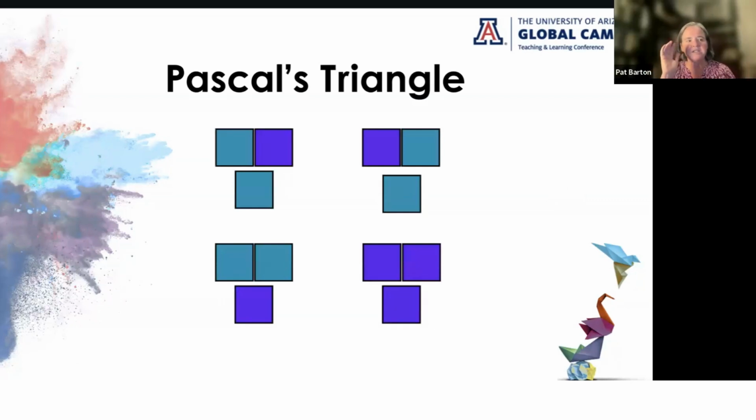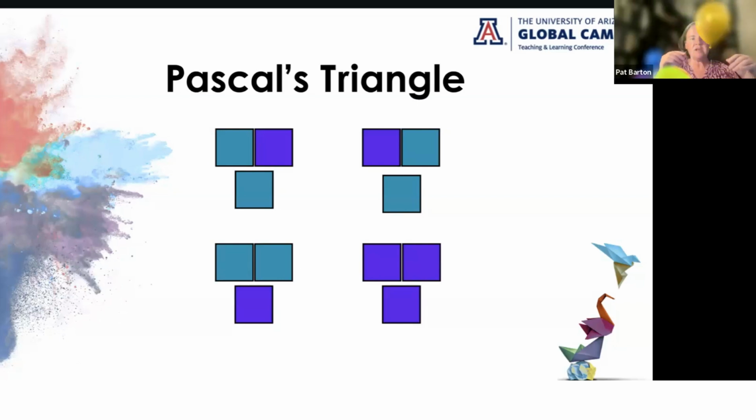Now we're going to shift gears and figure out how we put this in the early childhood classroom, right? So I made this for my classroom with just tiles. I made it actually many years ago before 3D printers and things like that. So Home Depot was my friend, and I used black and white tiles. But for this, I just have them on the screen for us to use. The 2 colors I picked are my school colors that the children picked a few years ago, turquoise and purple.